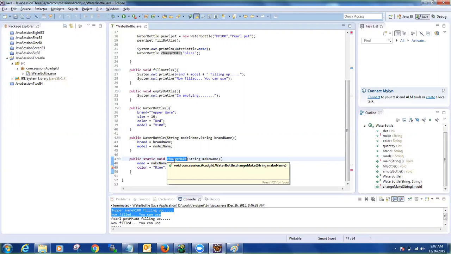It was not anything different, because static again are invoked by class reference only, right? Static methods are also invoked by class reference. Static attributes are also invoked by class reference.